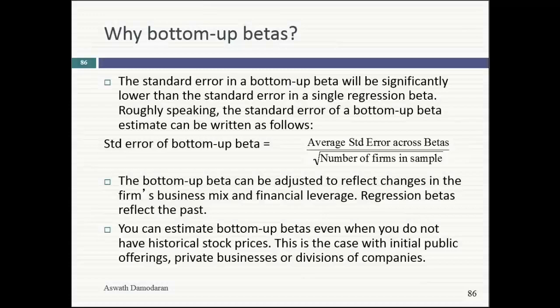And third, if I gave you Ferrari to value, it's an IPO. The fact that it doesn't have past prices doesn't matter because you can estimate a beta for Ferrari based on what? That it's a luxury automobile company. It opens up the possibility that you can now value companies which don't have past prices.